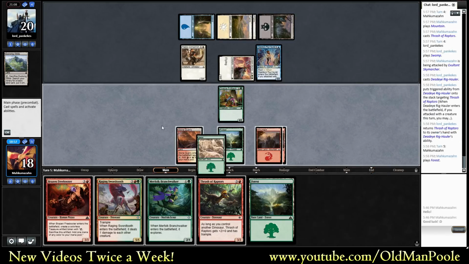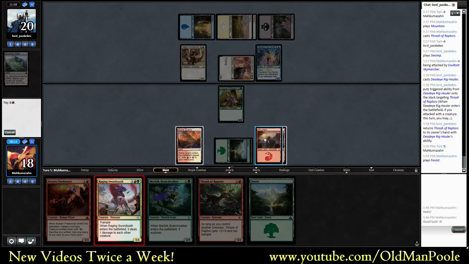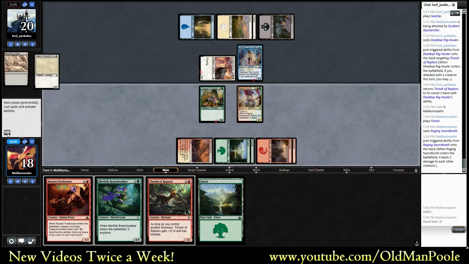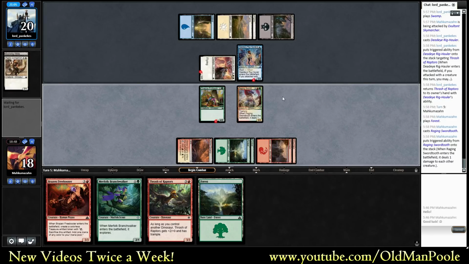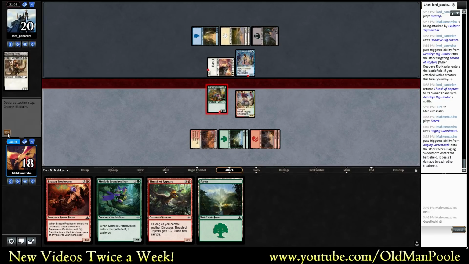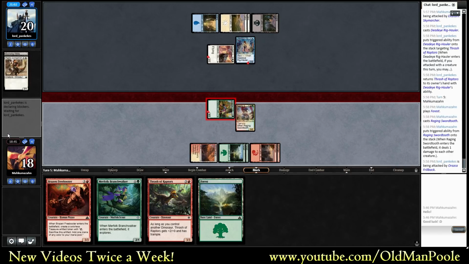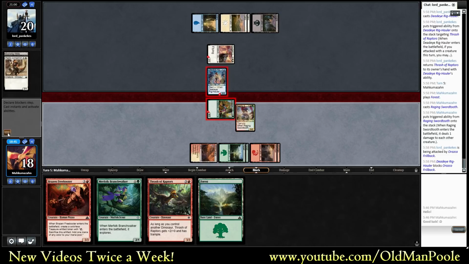Yeah, we're just going to play the Raging Swordtooth and get in for some damage here. Rest in peace, Raptor Companion. I could see a world where my opponent trades. Yeah, I think I'm okay with that, though.